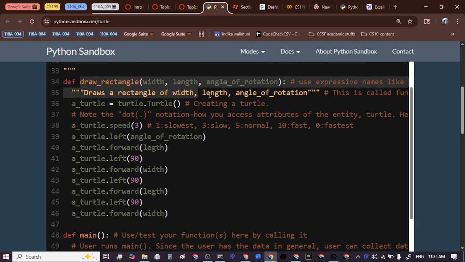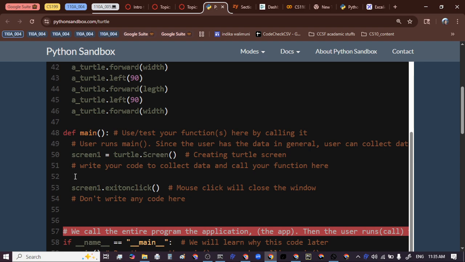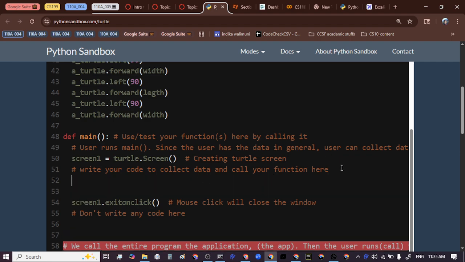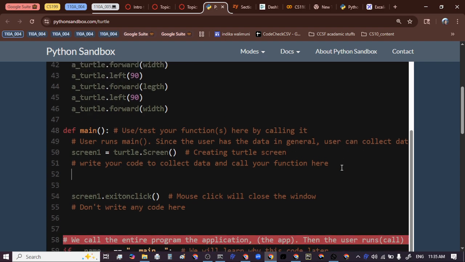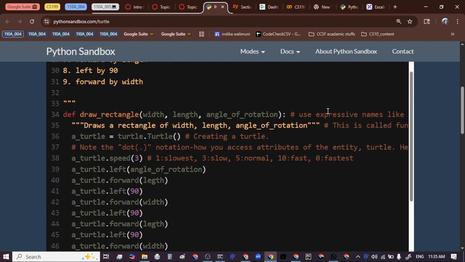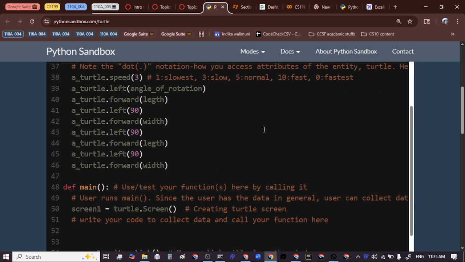Sorry about that, I missed something. So now I'm going to use my bread machine. What do I need? I need the ingredients, so I need my inputs. With the angle of rotation, let's say it's 45.